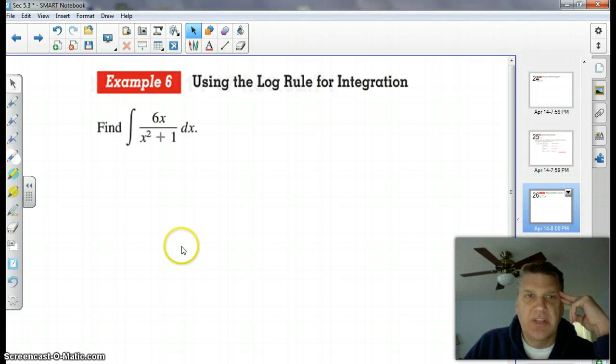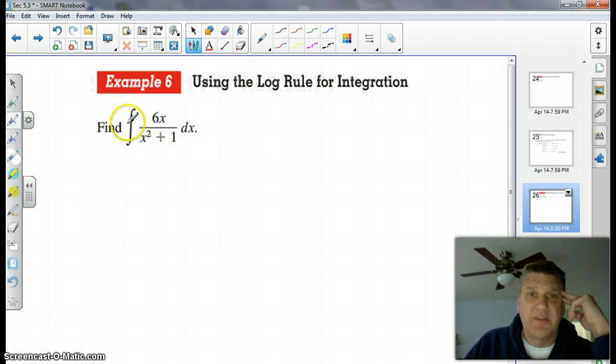I'm finishing up section 5.3 in business calculus. I'm on example 6, and we can first see that we're doing u-substitution, and we're going to be looking for the use of the log rule. So I'm thinking I'm going to look for the integral of 1 over u. So I'll probably let this denominator be u. If we do so, I'll look for clues for things that could be used for du that are left over. And I see something.